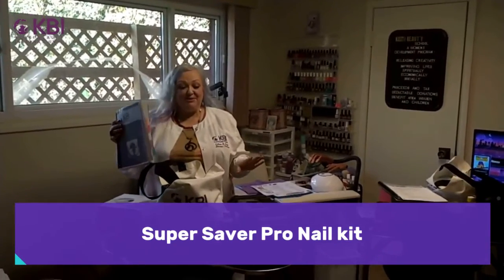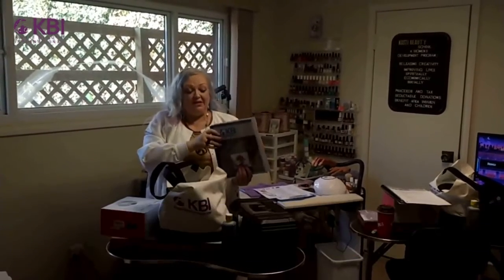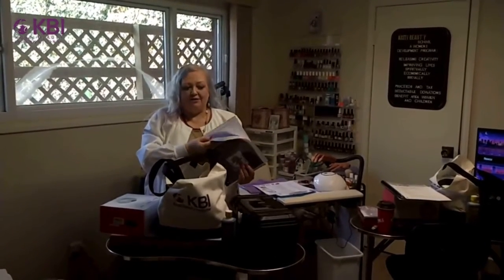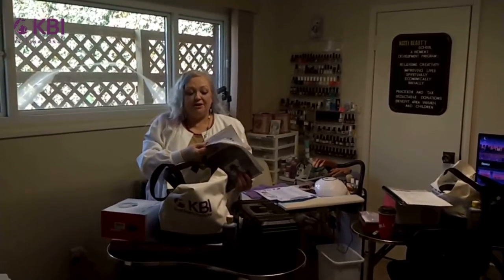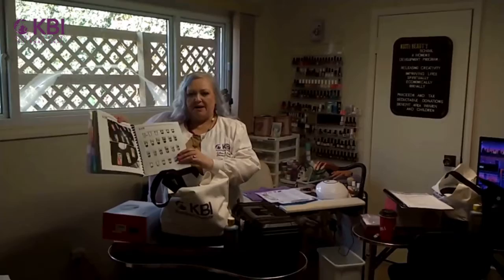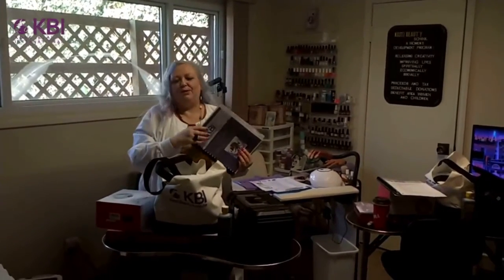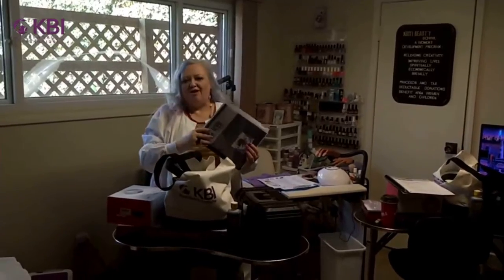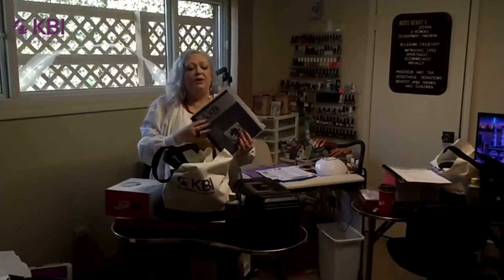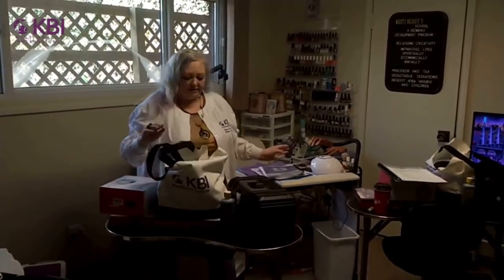We're going to go through and show you the nail technician kit. First of all, this is the textbook. It has 168 pages, some color pages with the nail artistry designs, and then step by step, as well as chapters on the bacteriology, nail disorders, nail enhancements, massage, manicuring. Everything that we cover is in this book, a guide for you to be able to use.